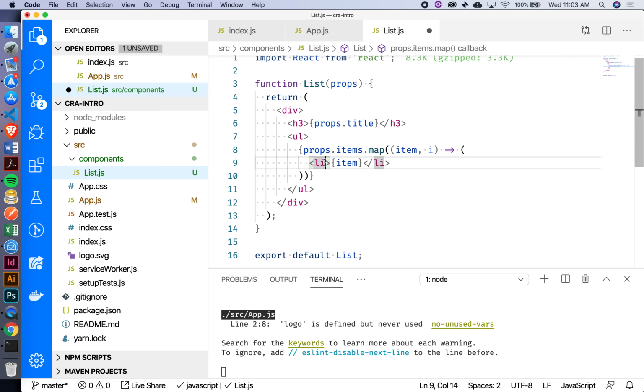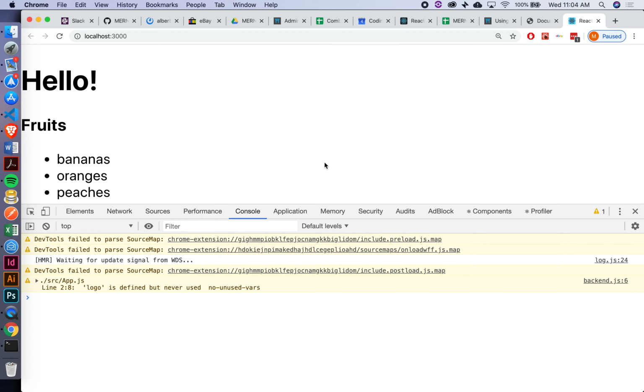So let's say right here on the li element, I'm going to say key equals, and then here, because this is going to be a JavaScript expression, I'm going to put it inside the curly braces, right? So I'm going to say the string fruit, I'll put a dash just for fun, and then we'll concatenate on that index. So it'd be fruit dash and then whatever the index was on there. So let's save that. Let's go back here. And now we're not getting any warnings in the console, right?